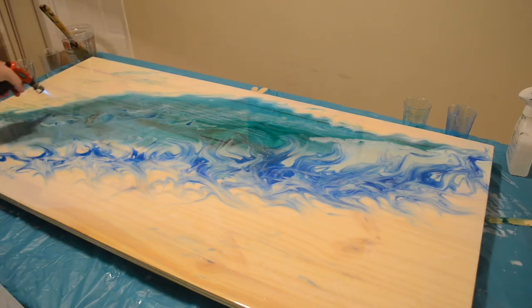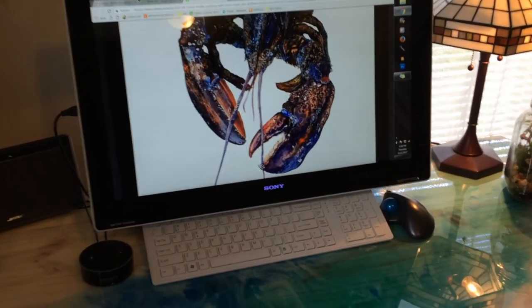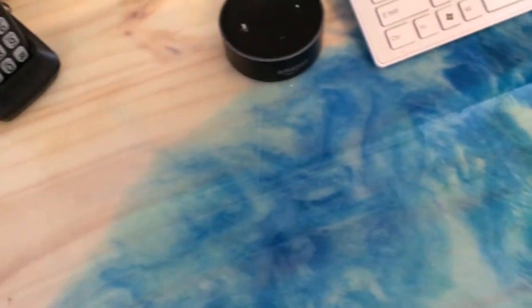So here you go. This is the finished piece. This is after it's dried and cured for about 48 hours. And look at that shine on here. I kind of designed it almost like a wave feel, you know, from Maine. So this is more of an oceany kind of vibe.